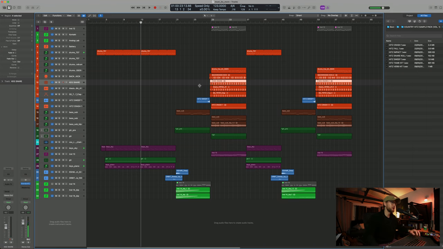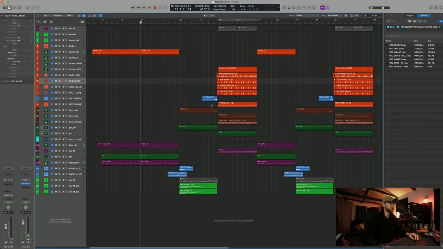Transition going into the verse there as well. So there's a bit to do. I was just rebalancing a couple of things as the track was going, but that is how essentially we're making a song from scratch. And I will come back to this at a later date and I can fine tune it when my ears are a bit more fresh and then write a song over it.